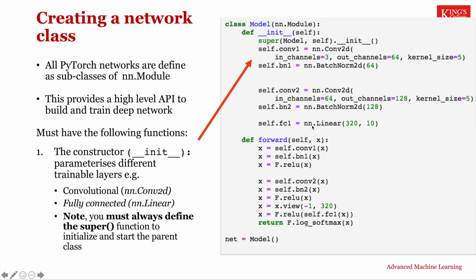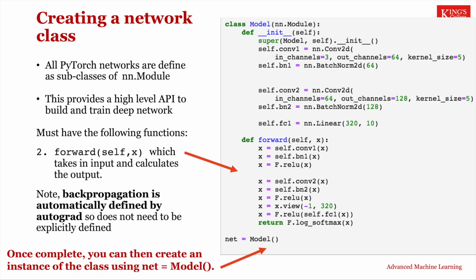These have their arguments hard-coded in. So the number of input channels or features is given as 3. The output dimension of the first convolutional layer is 64. The output dimension of the second convolutional layer is 128. You can either define the arguments in this way, which then makes your network parameters non-flexible, or you can pass them as arguments to your constructor.